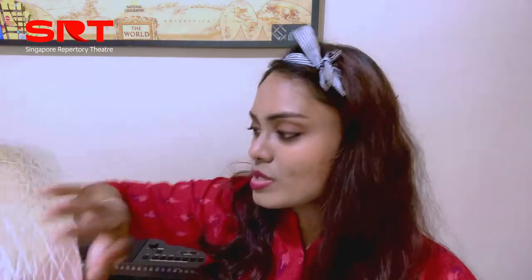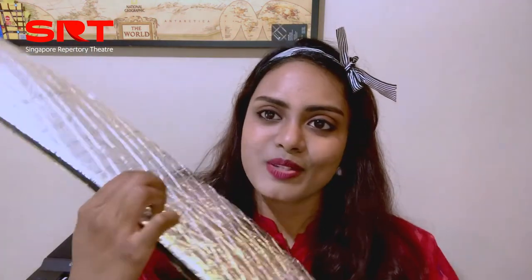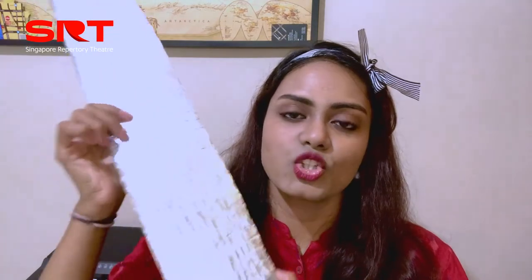Another thing you can use is something like this — it's a sound deadening mat that I got off Lazada. I bought a 3-meter roll for just $11 — discount! I like this because it's very good at reflecting light; it acts as a giant reflector in my room. But if you can't get this, just get any aluminum foil lying around in your kitchen. Just make sure to ask your mom's permission before you grab it, otherwise she might yell at both of us.